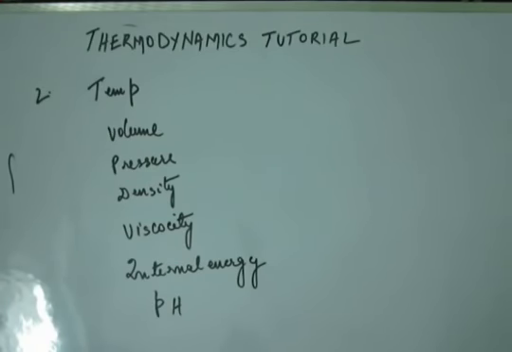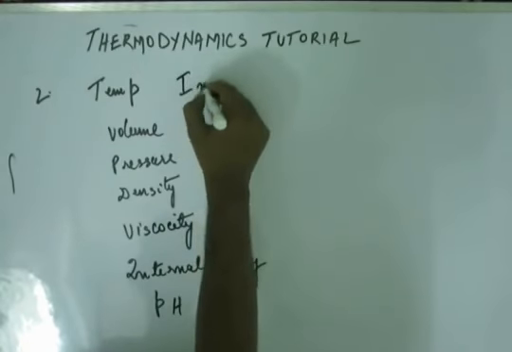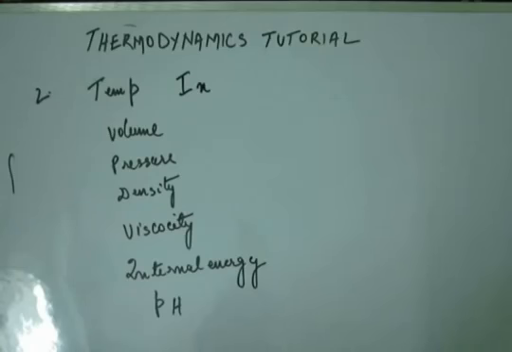Okay, temperature. Temperature, extensive, intensive? If temperature depends upon mass, then it is extensive. If temperature does not depend upon mass, then it is intensive. So does it depend on mass or does it not? Suppose I have a container having water at 100 degrees Celsius. I take a spoon of water out. That spoon of water will be at 100 degrees Celsius. If I take a cup of water out, that cup of water will be at 100 degrees Celsius. If I take a bucket of water out, that bucket of water will be at 100 degrees Celsius. That means whatever amount I bring out, it does not matter. The temperature will always be 100 degrees Celsius. So temperature as such doesn't depend on what mass you are taking. So if it does not depend on the mass, it is an intensive property. For intensive, I am writing IN. It is not indium, it is intensive.